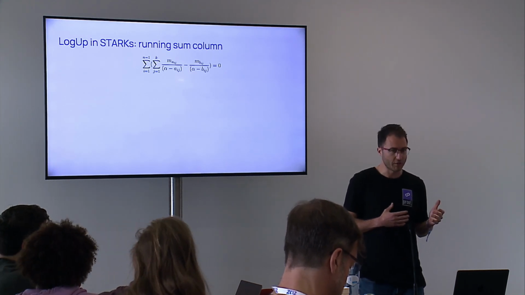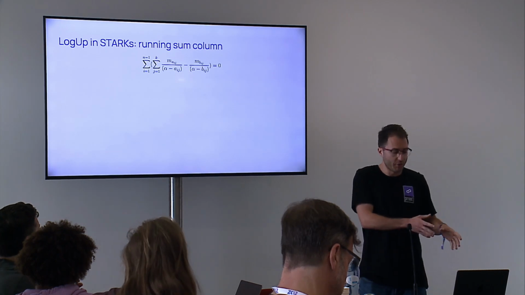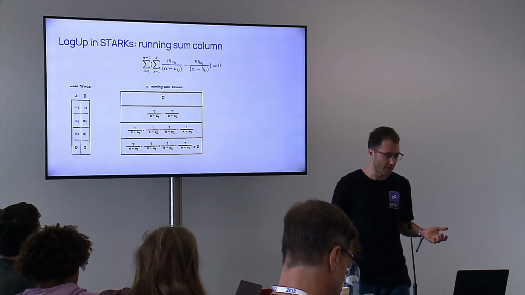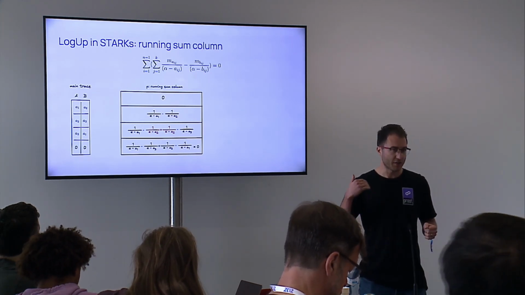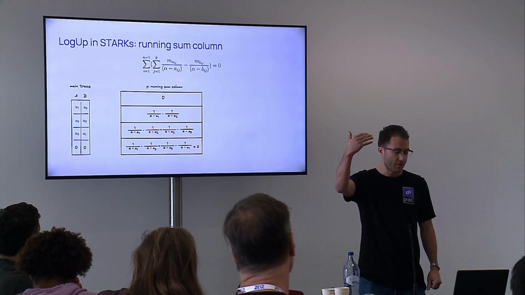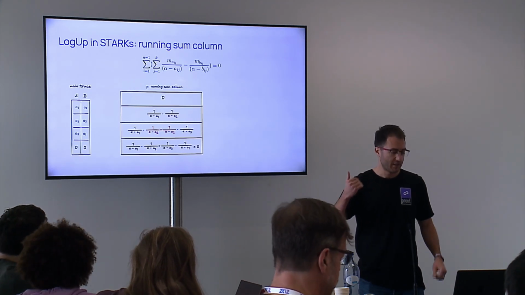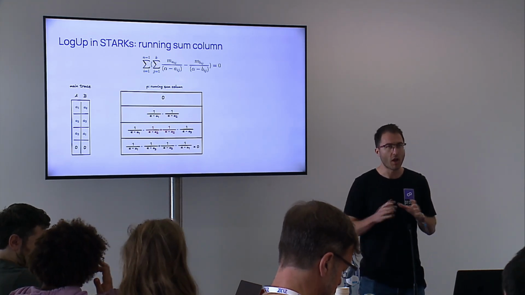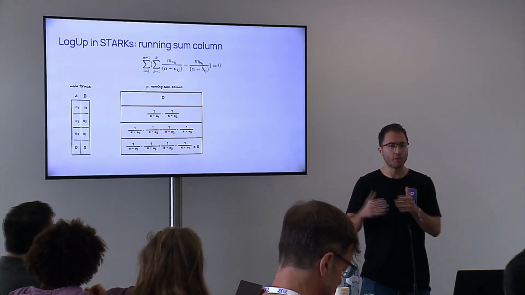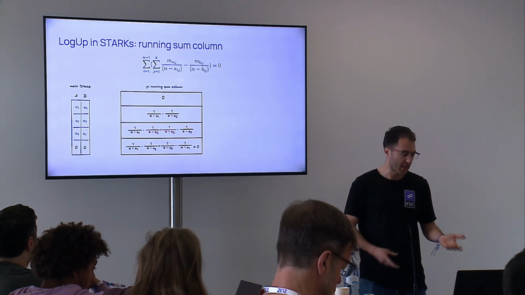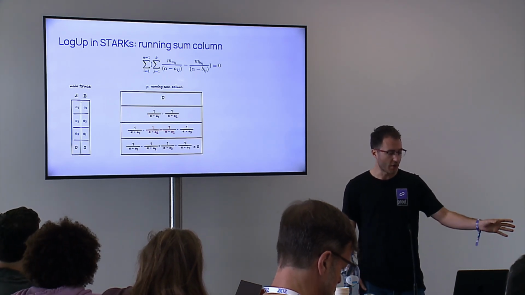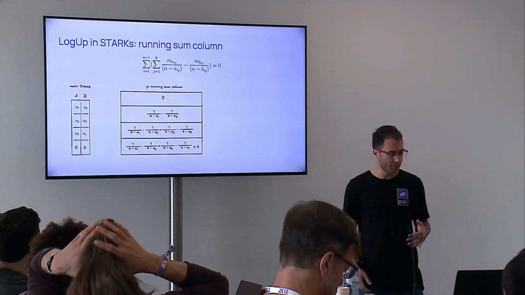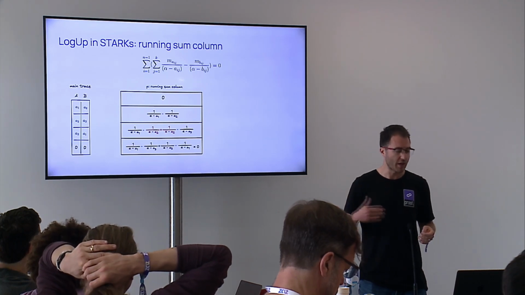And so we're going to do a running sum column. It's very similar. Instead of products, we get sums. So we're just going to do a very similar thing. Our running sum column is going to start with 0. At every row, we add all elements from the set A and remove all elements from the set B. So in this case, set A at row 1 has A1, and so we do 1 over alpha minus A1, and then we remove what's in set B, and so 1 over alpha minus A2.